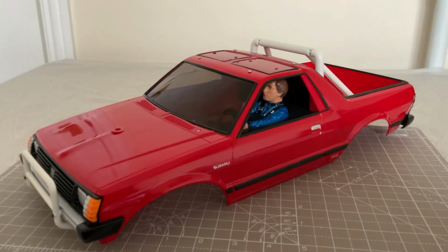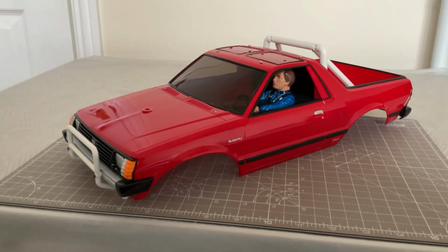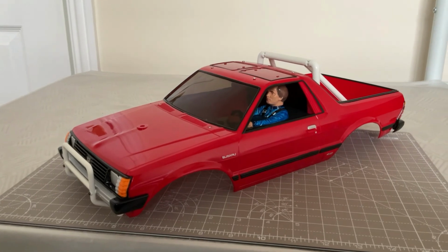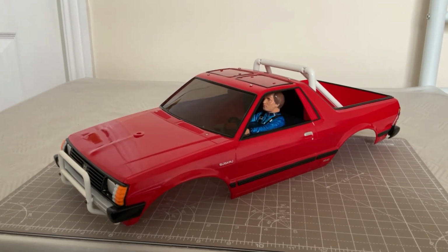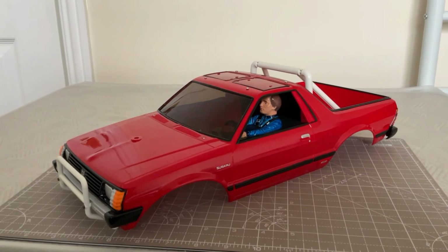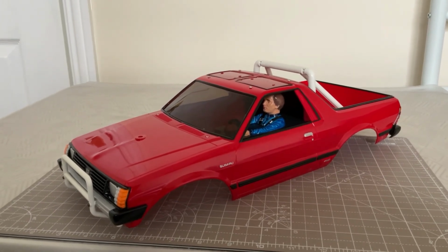So hopefully that's portrayed through there. So yeah, that's where I am. That's the resin body done, and it's ready to go onto the car. I've got the polycarbonate body on at the moment. You have to change the posts to fit the resin one on. So I'll do a quick swap over and show you the body on the car.